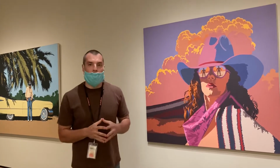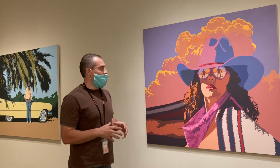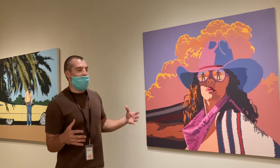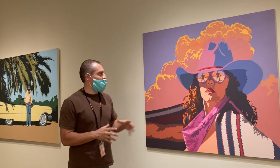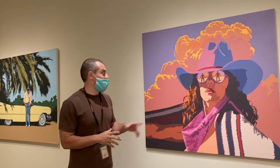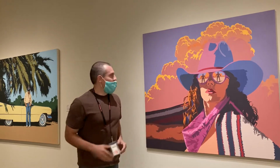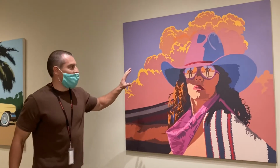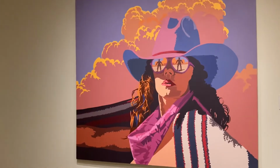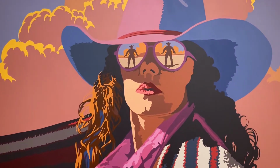Billy Schenck, a pop artist who briefly worked in the factory with Andy Warhol, took a very flat, almost comic book, almost graphic arts approach to a scene of a very untraditional Western figure, this gorgeous woman here with the desperado reflected in her Ray-Ban sunglasses, a very modern interpretation of the West. And that's what this New West Gallery is all about here at the James Museum.